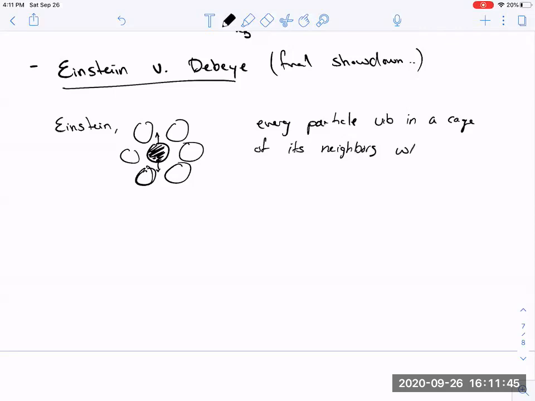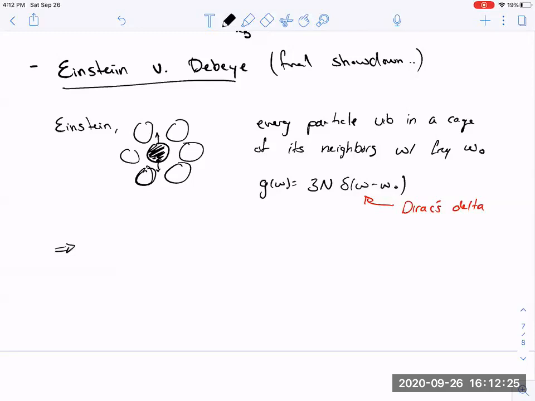And it did that with some characteristic frequency, call it omega naught. And so g of omega was nothing but how many omega naughts there were. So 3n if there are 3n particles, or if there are n particles in 3 dimensions, each one of them having that exact same frequency. So this delta, this is a Dirac delta function, which gives us a simple solution for the heat capacity.